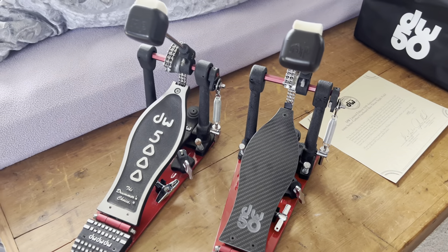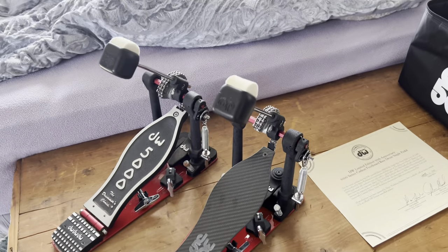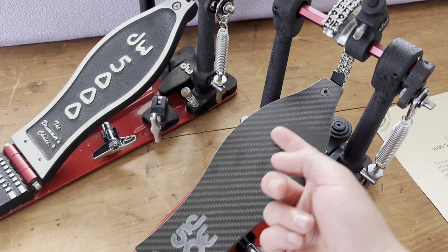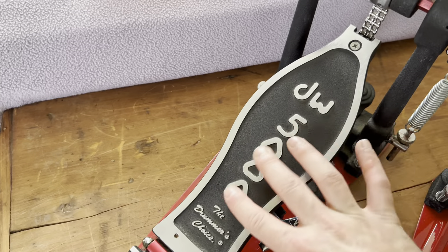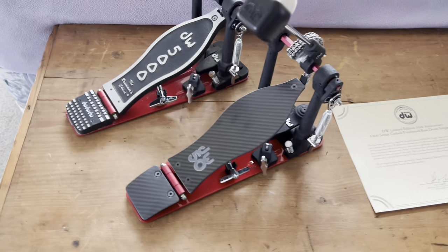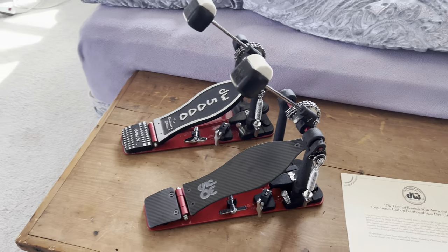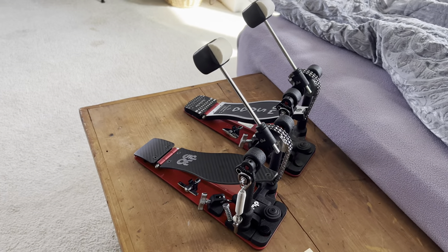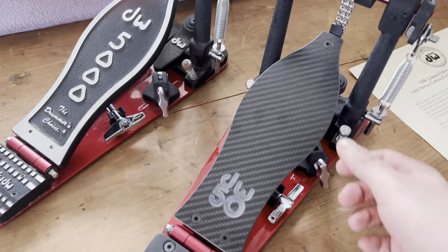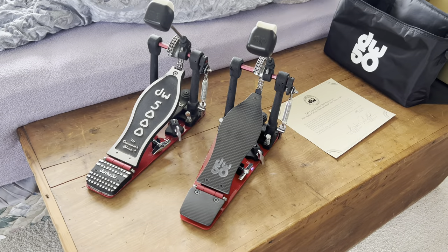It's super smooth — just the fact that it's newer, you can feel it. Pedals get a little wobbly over time even with DWs. One thing to mention about performance: if you use slide technique like I do, there's no grip on the carbon fiber footboard — it's perfectly smooth, whereas the regular pedal has grippy texture with numbers and letters that can catch parts of your shoe or sock. For a slide technique player I don't mind the smooth pedal; in fact I think it helps my playing. I definitely don't regret this purchase.